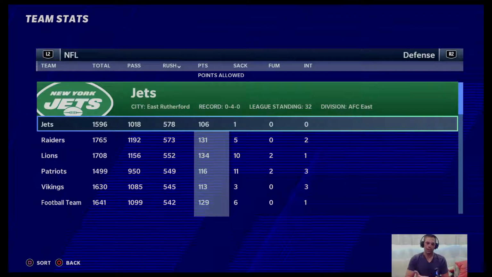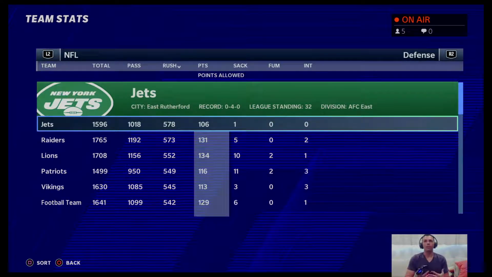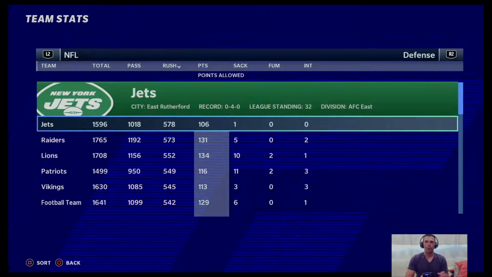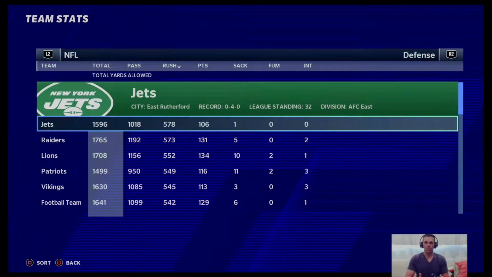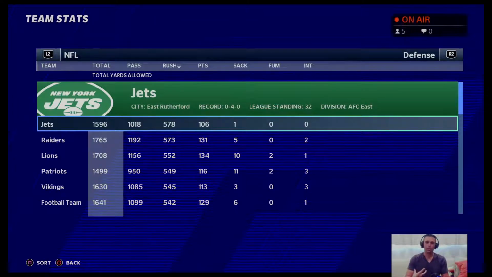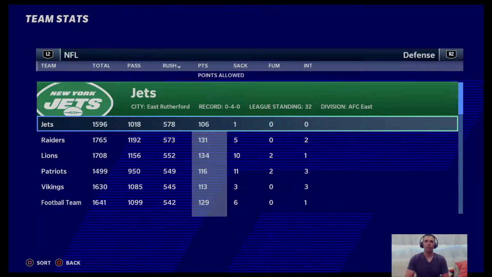Again, I like to look at these, especially after Week 4, especially before you have a bye, because we're going to start to see my defensive numbers, quote unquote, increase, and our offensive numbers decrease because we don't have a ton of average stats here. These are cumulative stats, right? So they're adding to it each week. When you have a bye week, of course, you're not accumulating offense and you're not accumulating defense yards against.